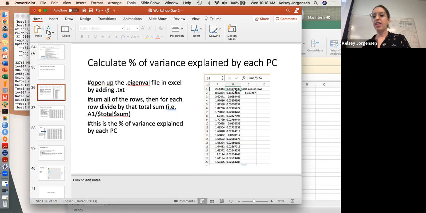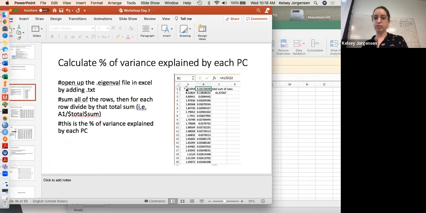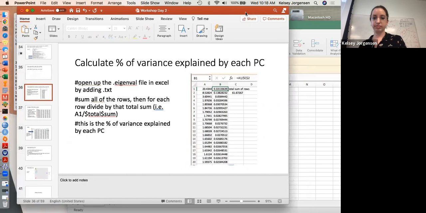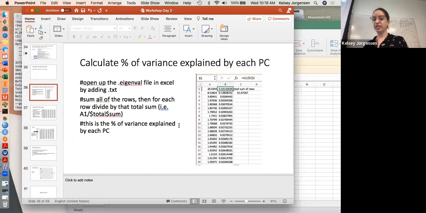And then here I do this formula: I do A1 divided by $C$2, or 1, wherever you put the sum, right? Oh, okay. Excel is just funny where it needs the dollar sign between the letter and the number. Okay, thank you. Yeah, you got it?